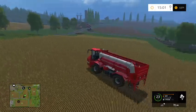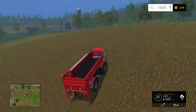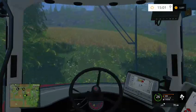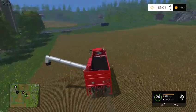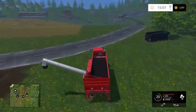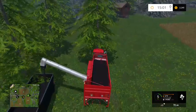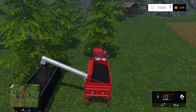I think, is that dumpster over there full? I can't remember. Let me go check. Is it full? No, okay. Farm Sim new map start. There you go. It does say part one.